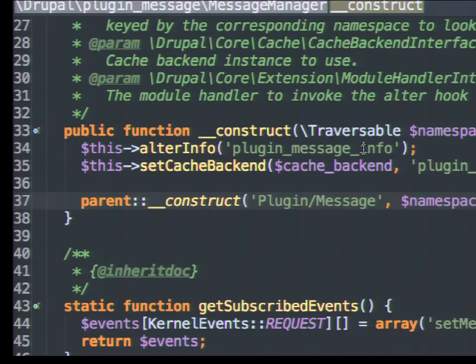So the question was, if discovery is pluggable, can you describe why a system like the menu system would have gone with YAML instead of annotations? That's pretty easy to summarize, because in that particular case, almost every single menu item runs through the same plugin class. So if you don't specify a class, its plugin manager applies a class for you and just assumes that this is the one you're running through. Because of that, they didn't need to attach annotations to classes in order to operate.